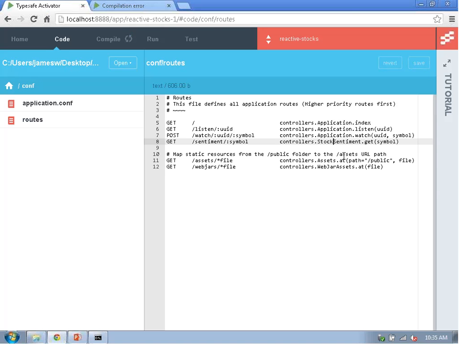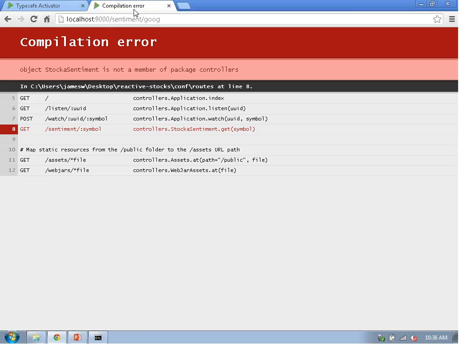Let's go fix that and save. You also notice that anytime I make a change that needs to be recompiled, as soon as I save the file, it's automatically recompiling that, and all I have to do is hit refresh in my browser, and we'll then see that change. The routes file changes take a little bit of time to recompile because there's a lot of work going on with the routes file to generate reverse routing information and JavaScript routing information and all sorts of other things.